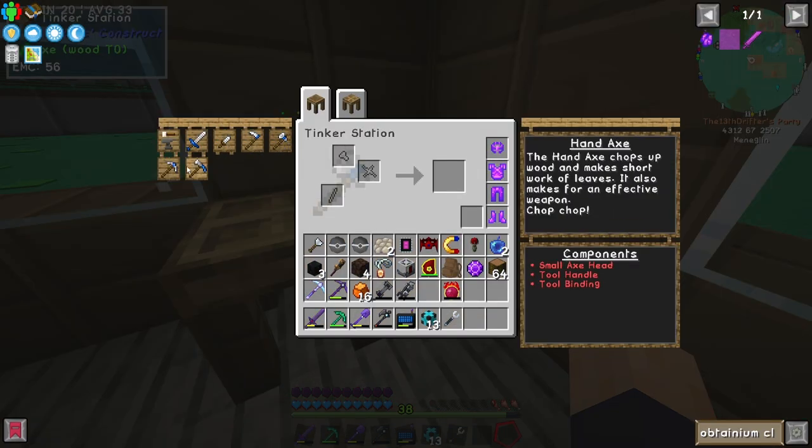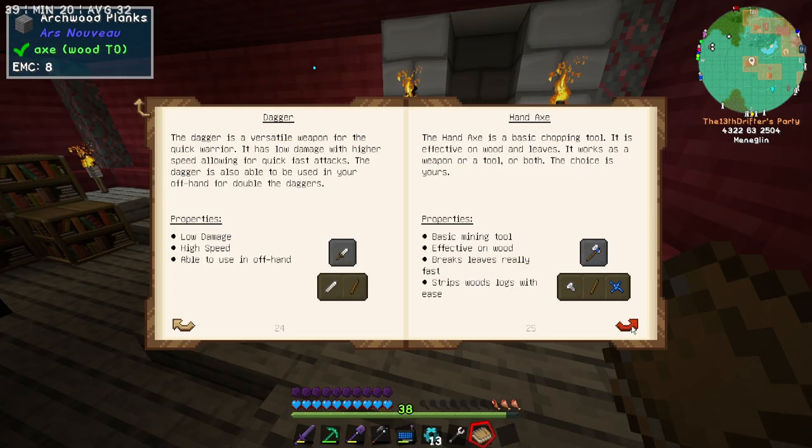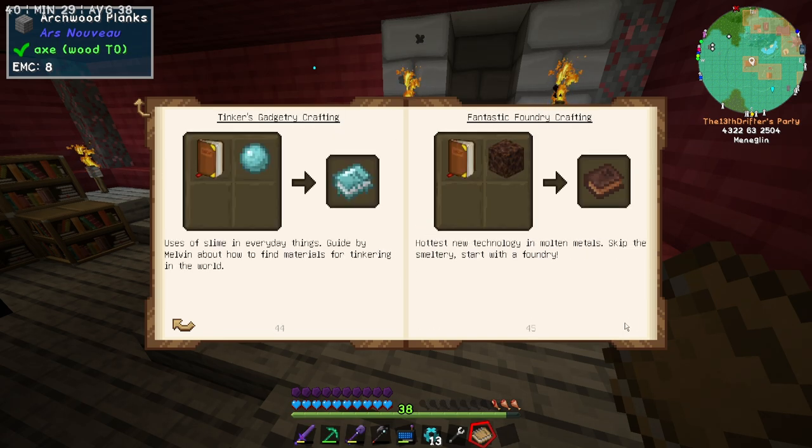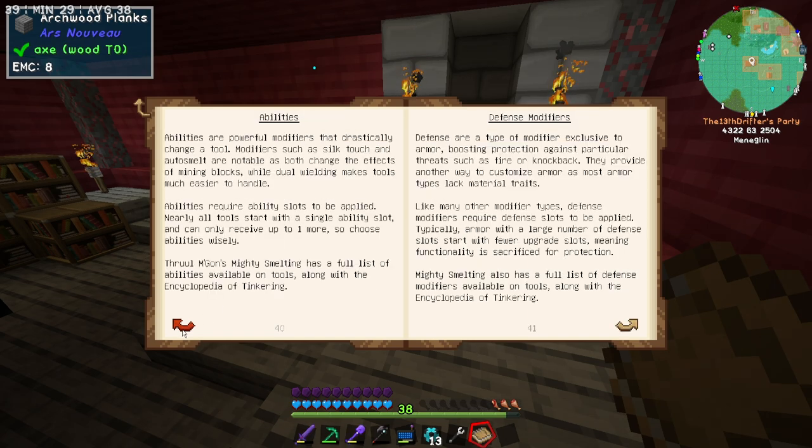There doesn't appear to be an option for a cleaver in here. How do we make a cleaver? Not gonna tell me? Great. Love that. Thank you so much. You're such a useful guidebook.